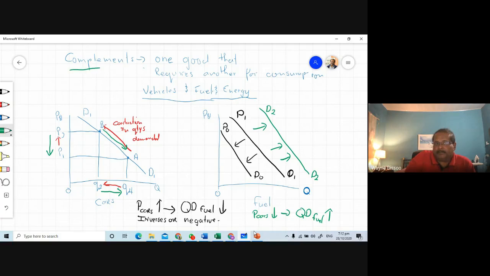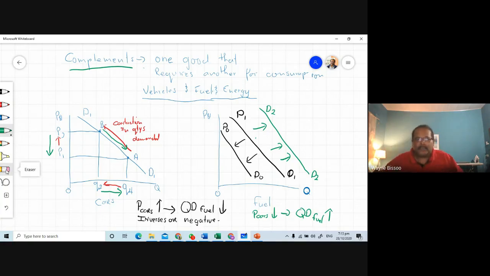So this is why they say that the change in price of a related good, in this case the first one, complementary goods, causes the quantity demanded to shift in this market. That makes sense? That's why this is considered a non-price determinant of demand. So far, so good? Any questions on this so far?